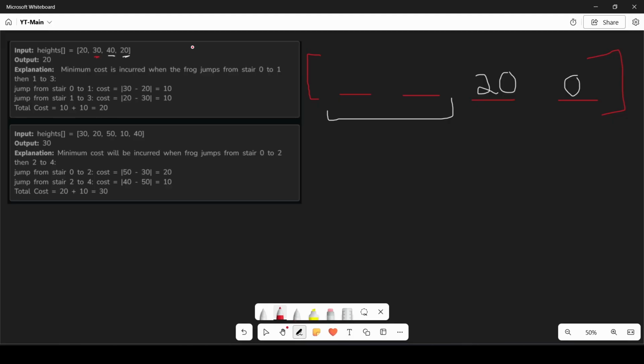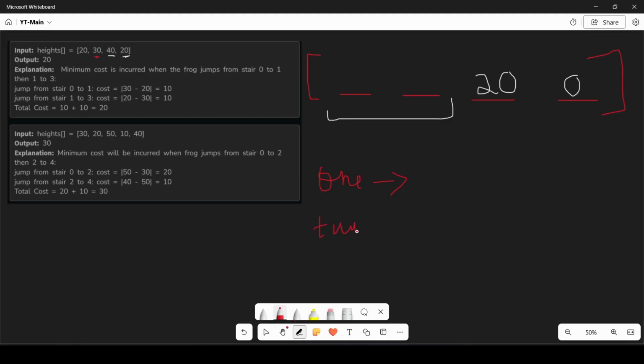So we'll be calculating the minimum cost by calculating the cost required for 2 steps and 1 step. Say for example, the cost required while taking 1 step is 5 and the cost required if you take 2 steps is 7. We'll of course take only 1 step because that has the minimum cost, right? So we'll be finding out the cost if you take 1 step and 2 steps. I'll just be doing 1 here and 2 here.